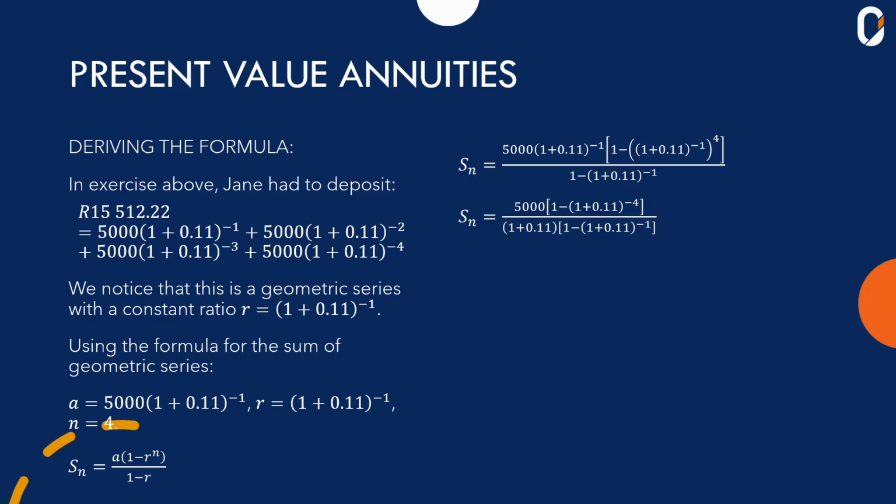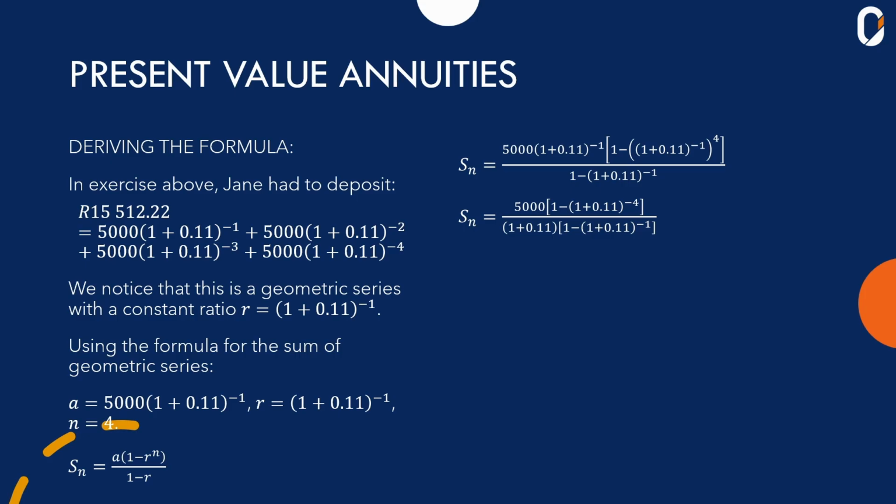On the denominator, inside the square bracket and outside, I notice that there's 1 + 0.11 and also inside there's 1 + 0.11, and hence I'm going to multiply that circular bracket into the square bracket. 1 + 0.11 multiplied by 1 will still be 1 + 0.11. And now (1 + 0.11) multiplied by (1 + 0.11)^-1 becomes 1, because the power of 1 and the power of -1 will cancel each other out to give us a power of 0, and that will reduce to 1. Anything to the power of 0, we know it's 1.